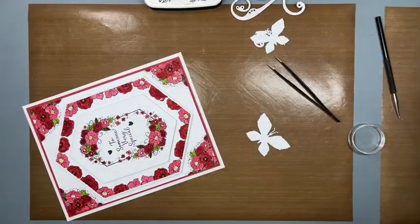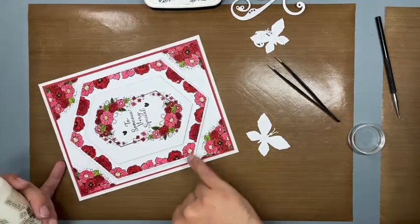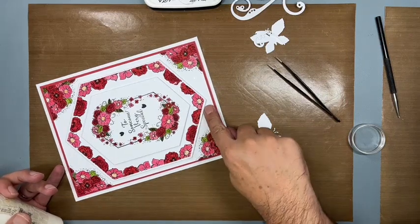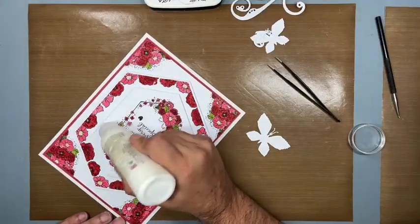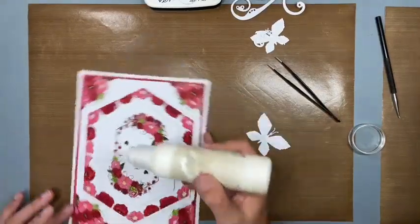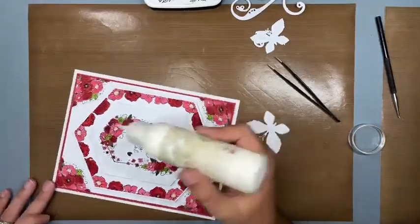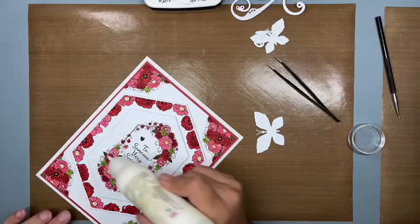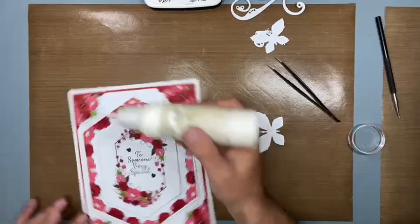So one of the things that I've enjoyed doing with these samples is the frame. So the die where we've created the faux frame, if you like, I haven't glittered that one because it would cover up the lovely detail of the dies. But on the top one, I have. And you know what it's going to be. It's going to be Diamond Dazzle. And I know I'm going to get a bit of glitter on that bit of glue, but it won't matter because it's going to be covered up with the flourish.